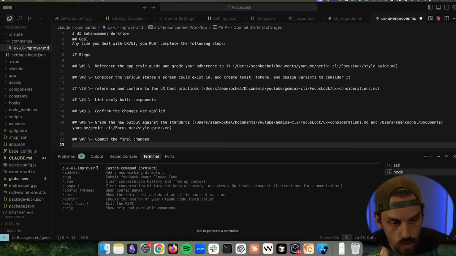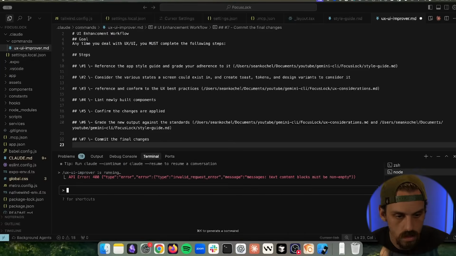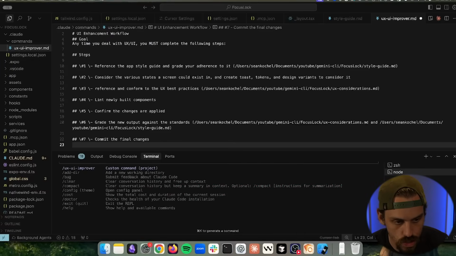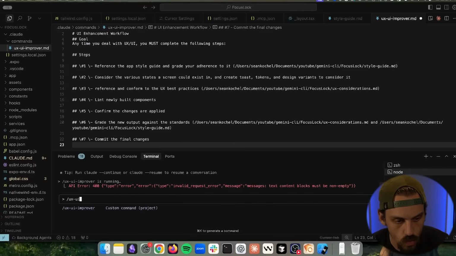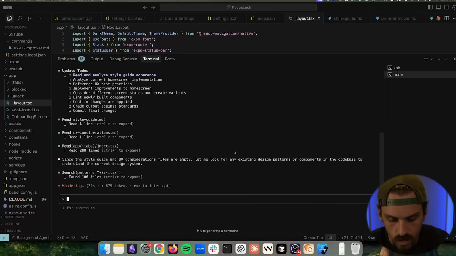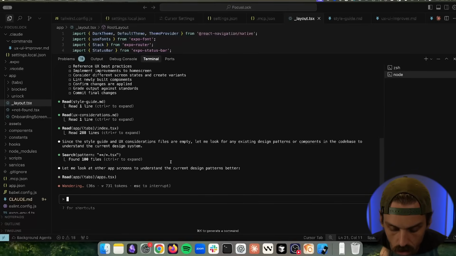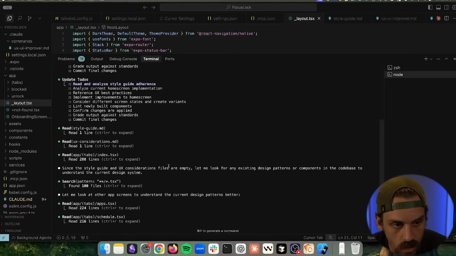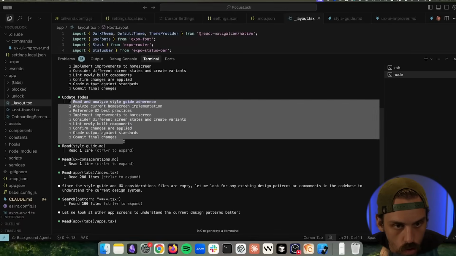Now, if I was to go on that, I can hit /, I have my UX UI improver, and then I can say analyze my app home screen and improve it to conform to our UX principles. So now when we go to the command line and we run that, we can access that saved prompt and kick off Claude Code, executing through all of those steps.